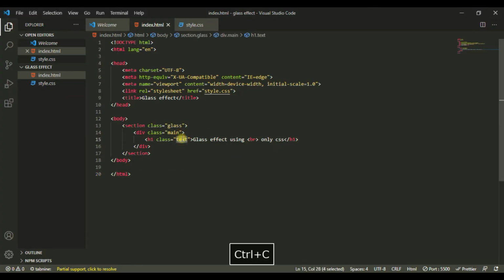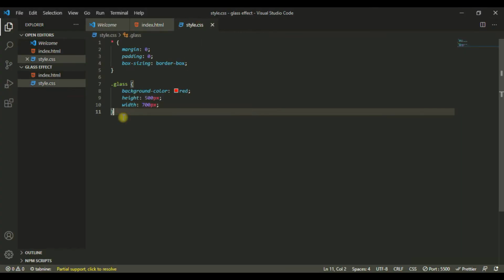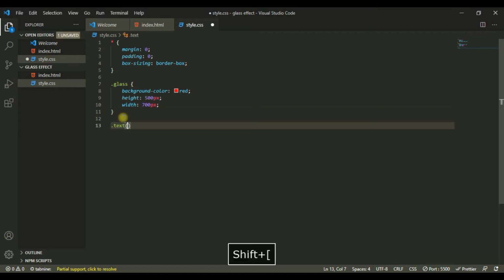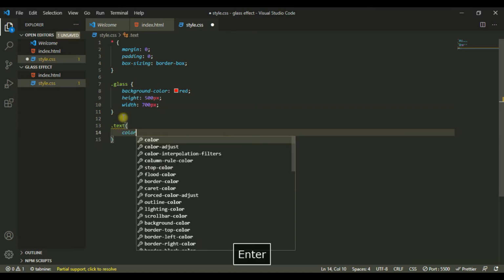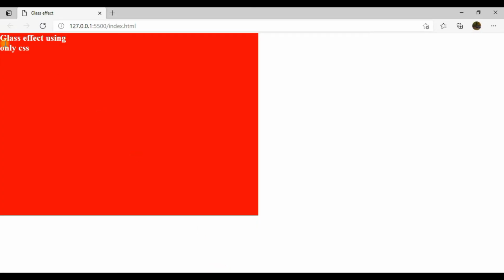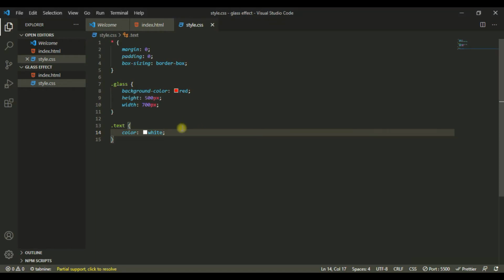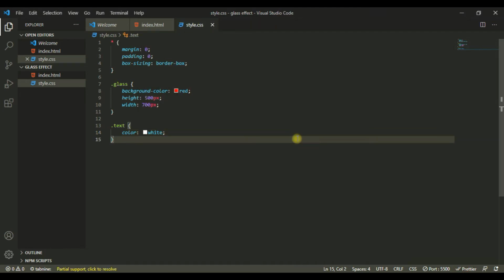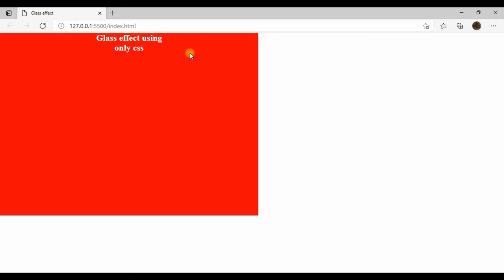So let us style this text. For that, I'll add here text and I'll use color white. And now this has a color of white. Then I will add text align center to make the text center. Yeah, now the text is in center.